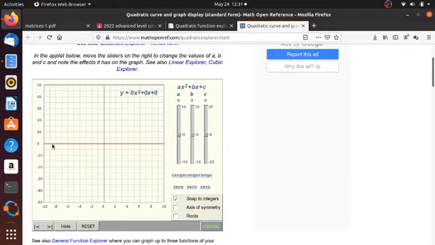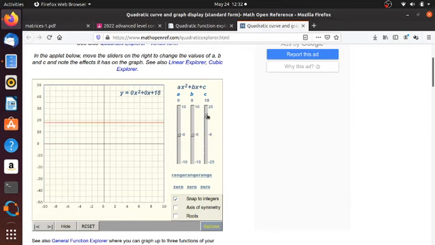The line y equals 0 is the x-axis. The red line represents the plot. So what happens if I change the intercept? The intercept means c, so now a and b are both 0, but I'm going to change c. That gives you y equals c. What happens if I increase it? You can see this plot shifts vertically up, and when I decrease c, it shifts down vertically. So this is what the intercept does.